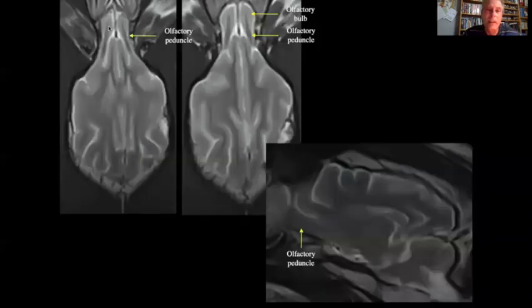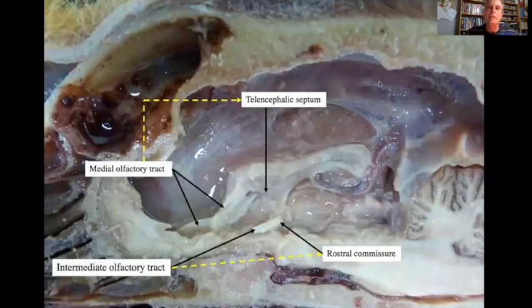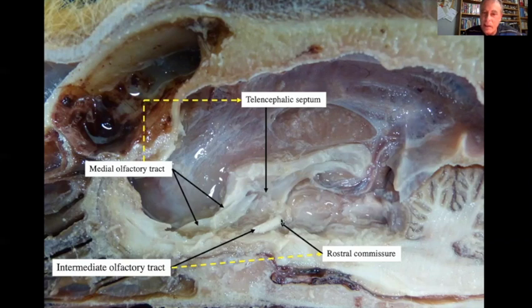So when we identify that on MRIs, we see the olfactory peduncle, and on top the olfactory bulb, right? And here the olfactory peduncle. Again, we see a sagittal section of a dog's head in a dissection, right? The cribriform plate of the ethmoidal bone, right? The frontal bone with the frontal sinus, etc. And the corpus callosum right here. And what do we see? We see the structures. This structure here is the intermediate olfactory tract.